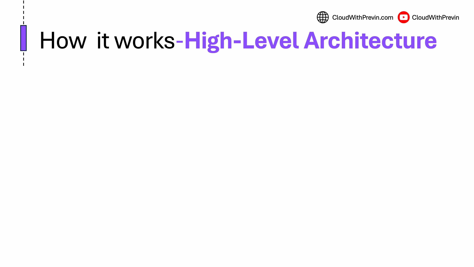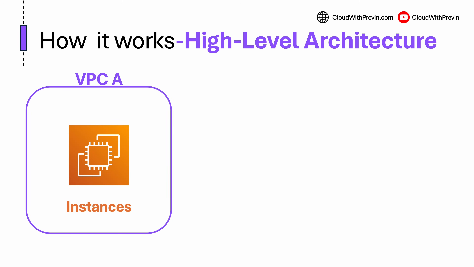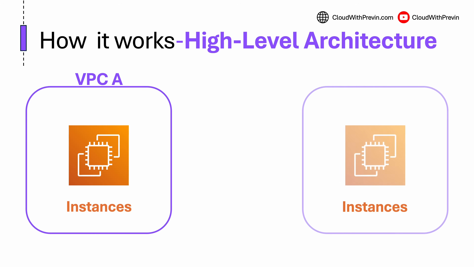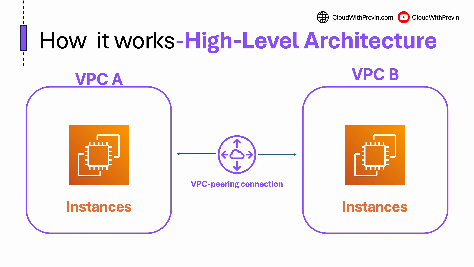Let's sketch out a simple architecture. On the left, we've got VPC A which is hosting an EC2 instance, maybe a microservice or an app tier. On the right, we have VPC B with its own EC2 — it could be another app, back-end service, or even in another AWS account. Right now they are totally separate; they don't even know each other exists. Now we add a VPC peering connection, which creates a direct private link between the two VPCs — no internet, no NAT, no VPN. Once it's in place and the routes and security groups are properly configured, these EC2 instances can communicate using private IP addresses, just like they are in the same network.